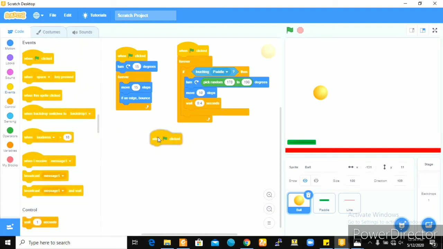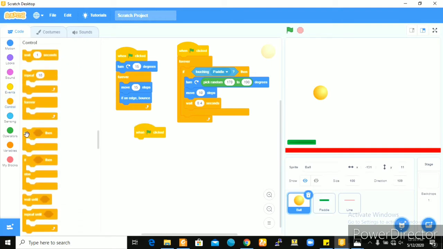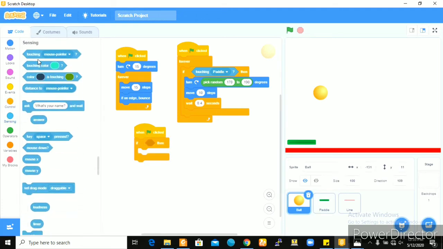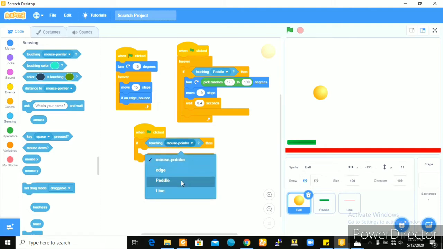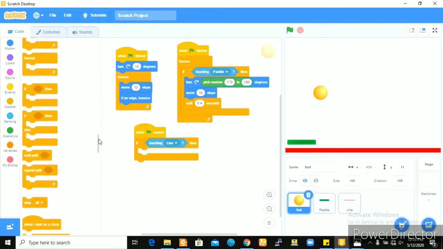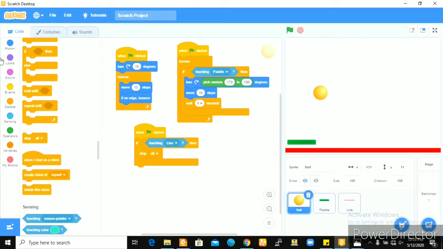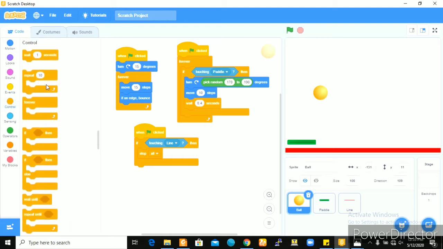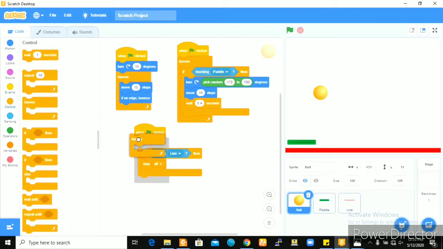So when flag is clicked, we'll pick our if statement. If the ball is touching the line, we want all scripts to stop, and this code should always happen whenever you play the game.